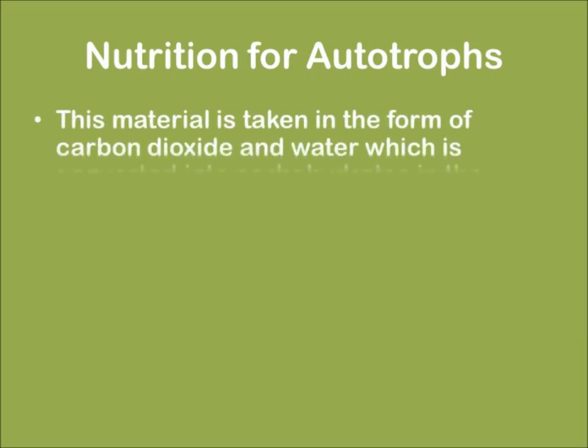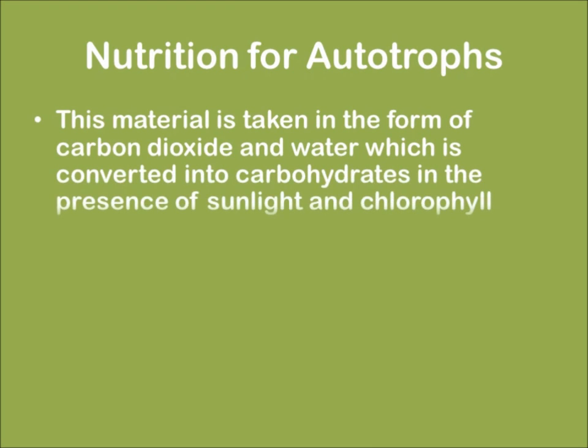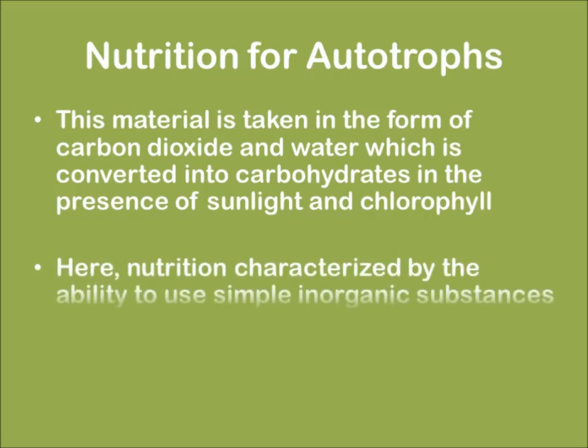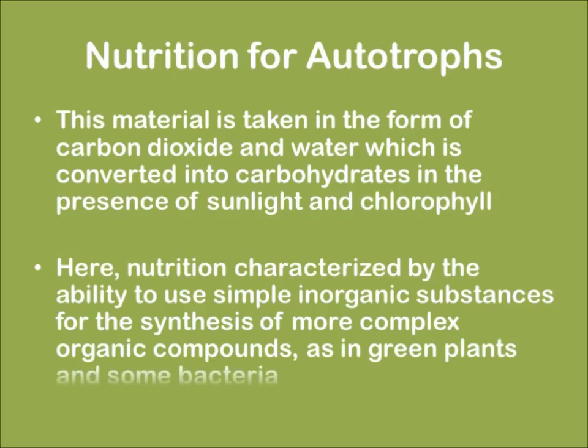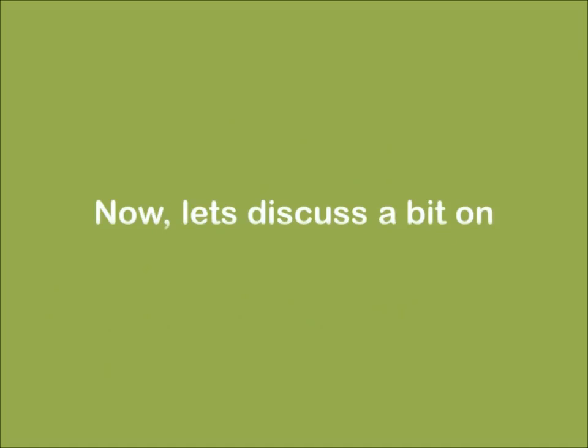Usually, the material taken from the atmosphere is nothing but carbon dioxide and water, which is converted into carbohydrates in the presence of sunlight and chlorophyll. Here, the nutrition is characterized by the ability to use simple inorganic substances for the synthesis of a more complex organic compound, as in green plants and some bacteria. Now, let's discuss a bit on photosynthesis.